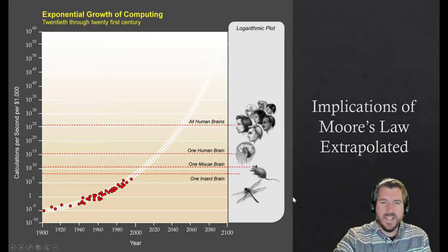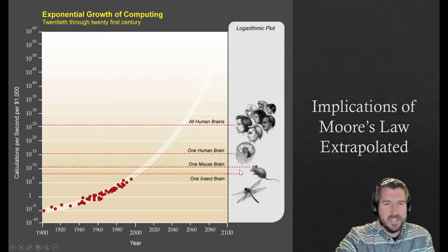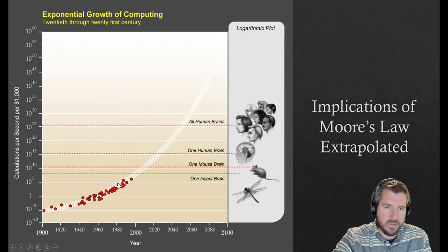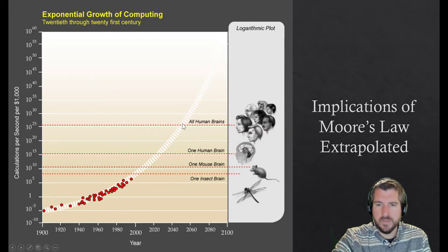This is hashtag coronavirus, right? So we have one insect brain here, one mouse brain, one human brain, and then all human brains on this axis. If we keep following this trend, and these dots are the same dots we saw from the last chart, you can see very quickly by 2040 or 2060, computation per $1,000 is similar to a human brain or all human brains in the not-too-distant future. This is pretty crazy. This is taking past data and extrapolating. There's arguments for and against this.